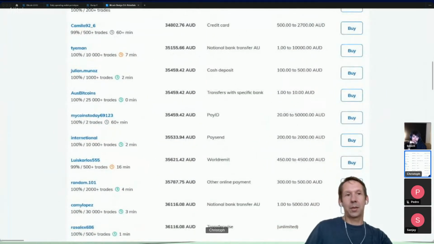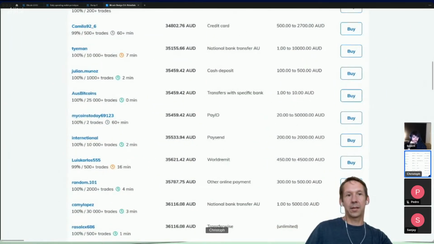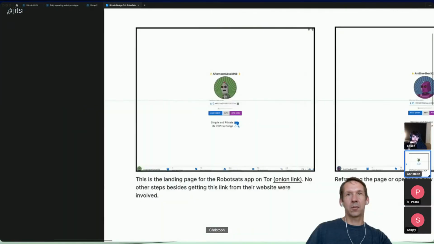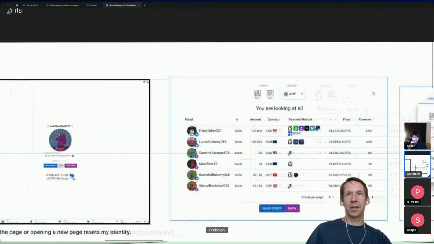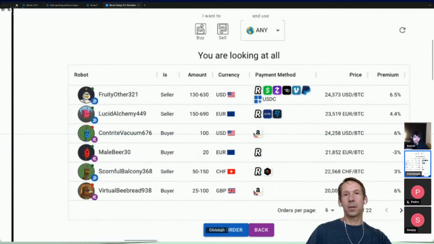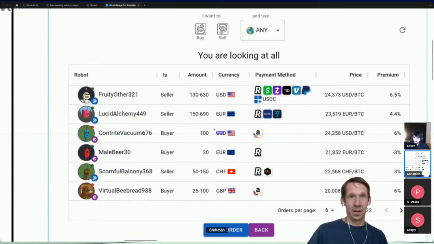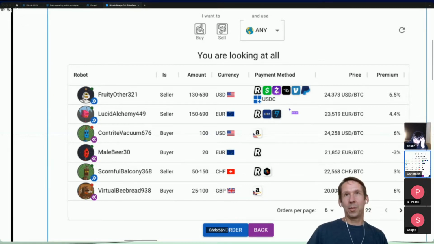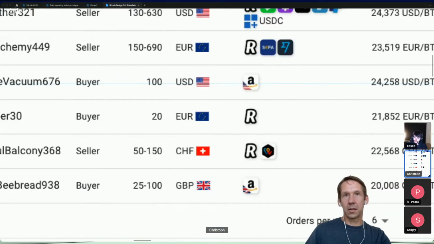Maybe LocalBitcoins has to use words because there are so many payment methods across all the countries that it's just not recognizable. In many parts of the world, people will recognize Amazon. Cash App will probably only be recognized in the US market. I don't know, is Revolut UK? Yeah, there's some stuff people will just not recognize. I don't know what this little squiggle down here is in Switzerland. Yeah, I don't know what that is either.